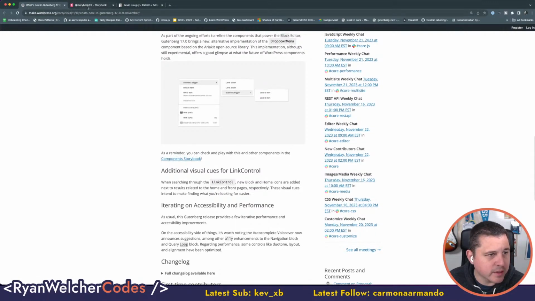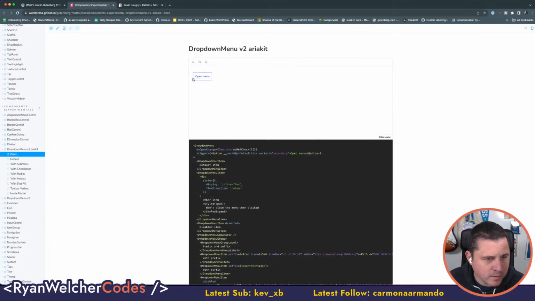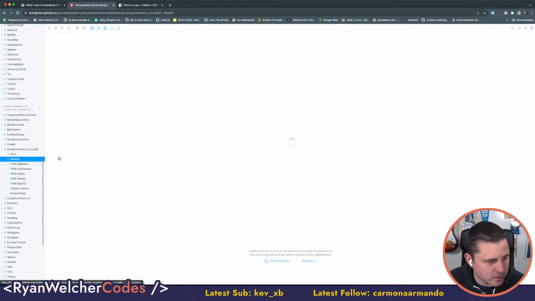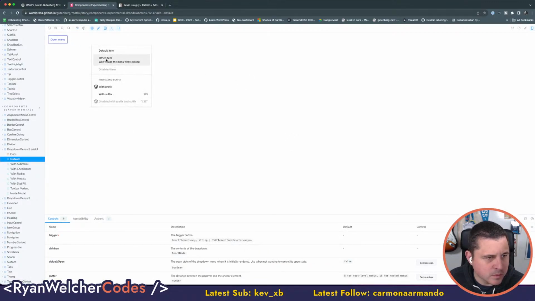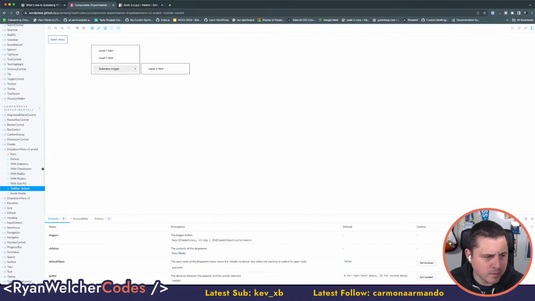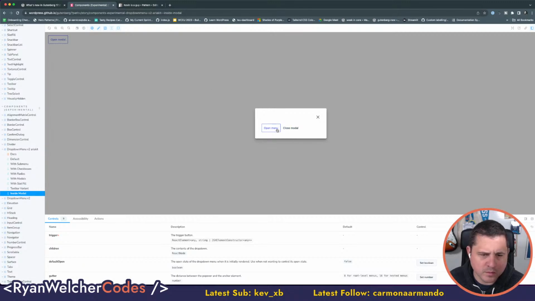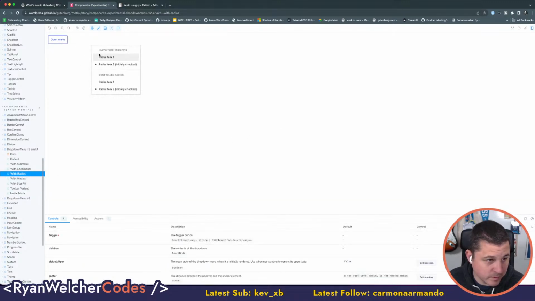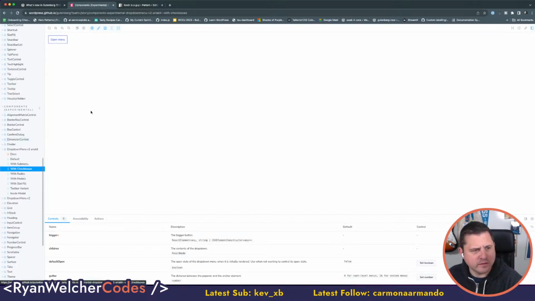Let's take a look. So we can look at it in the open menu, default item. Oh, wow. Interesting. With sub menu. Oh, I like this. With slot fill? That's a thing I like. Slot sub menu. Toolbar variant. Inside modal. Oh. Close one. Radios. That's pretty cool. I like this. All right, I can see some pretty good ideas.